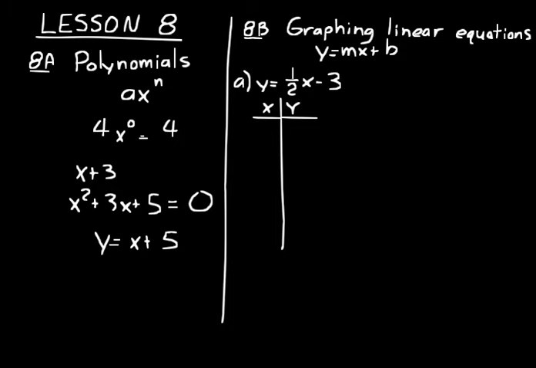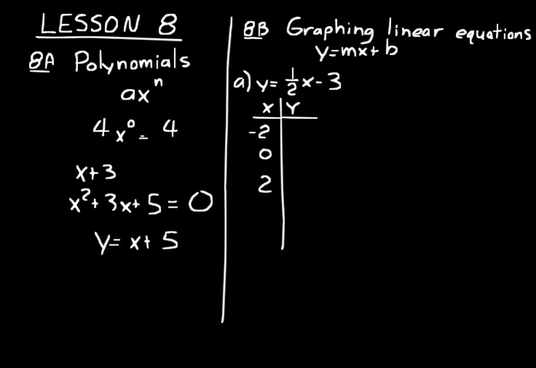And what we do is just pick some convenient values for x to substitute into that equation and solve for y, and that will give us our xy pairs or points. And let's use some values that will cancel that half fraction out. So let's use a -2, a 0, and a 2. And I'm just using those because it's easier to work with numbers that are not fractions than it is to work with fractional numbers.